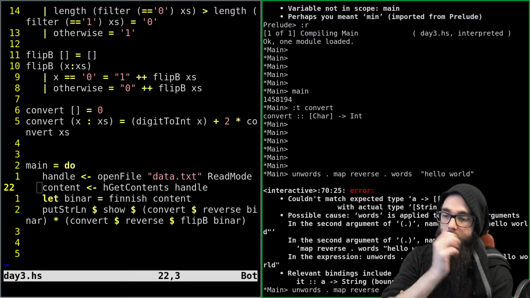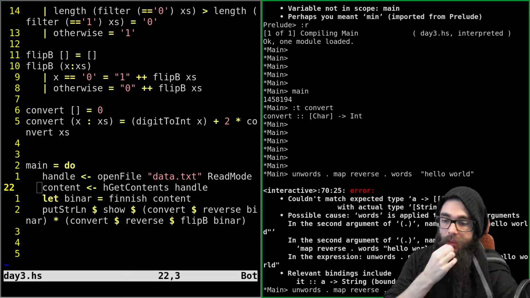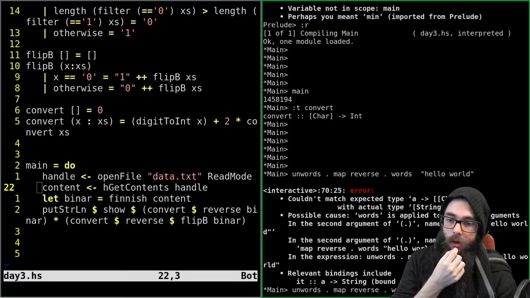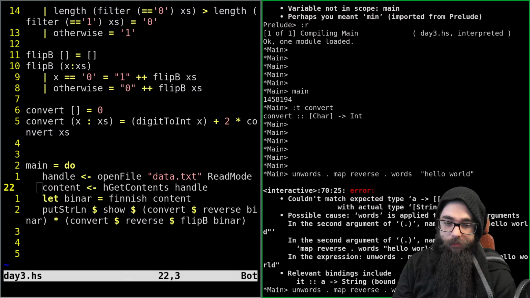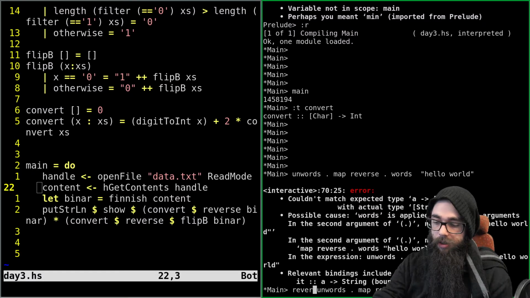Why doesn't that work? Possible cause: words is applied to too many arguments. Namely words and then a string, hello world. Second argument. Oh man. Do I have to do it like this? Reverse.